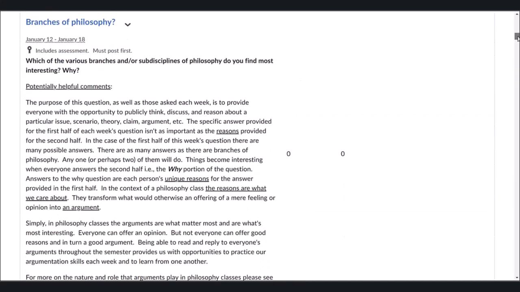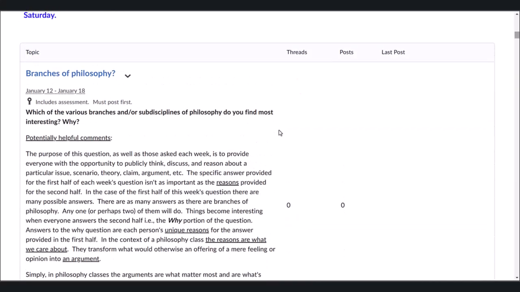And the idea is, what is an initial post? You see that reference throughout the class? The thing that's due Wednesdays, Thursdays is your answer to this question and some reasons in support of it. That's an initial post. And we've already said to do that, you read the lecture material. Then when you're ready, you click this, start a new thread. The text box appears. You type in your answer and reasons, and then it'll have a button to submit it, post it. Sometimes the name of the button varies, but the functionality is the same. And once you've done that, you've made an initial post.